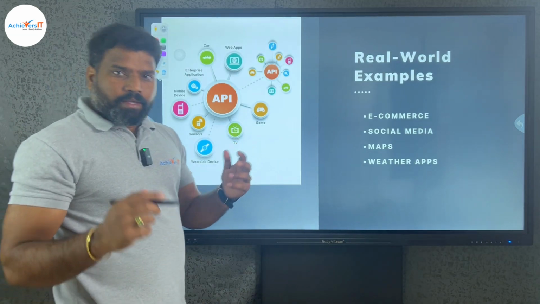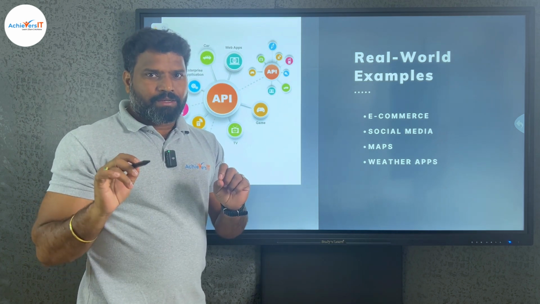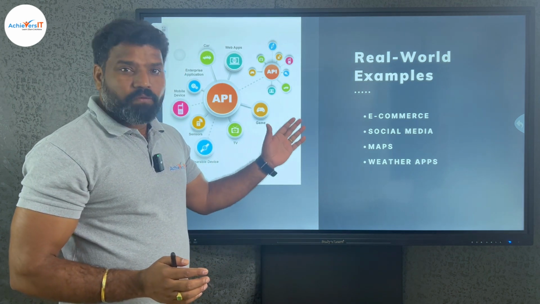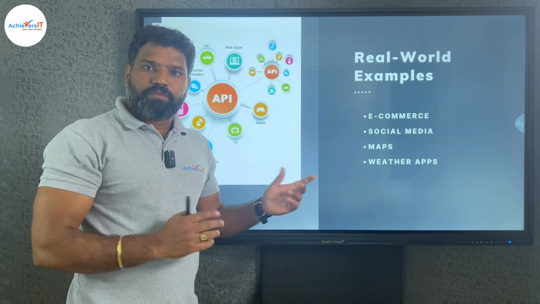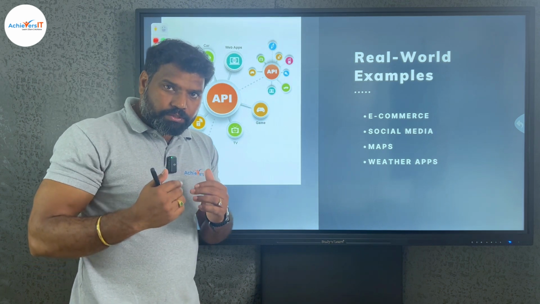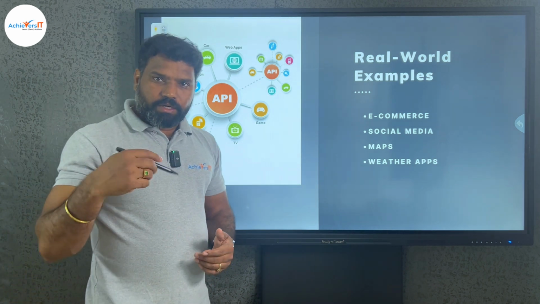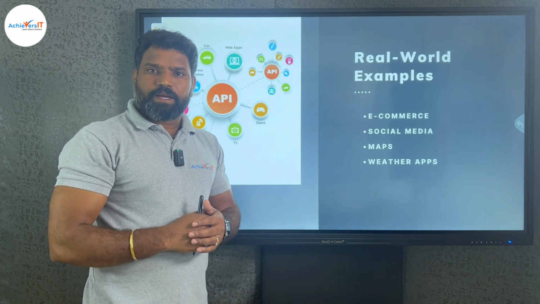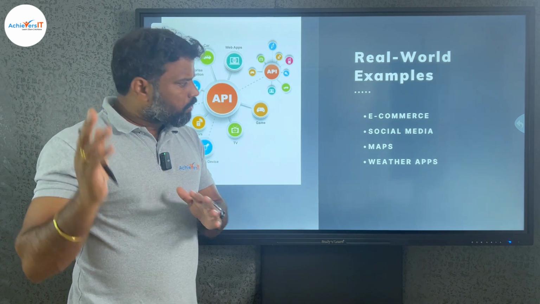Now you see, there are millions of applications already built using this API concept. We cannot display all the millions of applications on this slide, but we are allowing you to understand what kind of domains can use APIs for fetching data seamlessly from the backend and database to the front end, and how we send a request seamlessly from client to backend. E-commerce, for example: a lot of e-commerce applications like Flipkart, Myntra, Amazon, Snapdeal, Meesho.